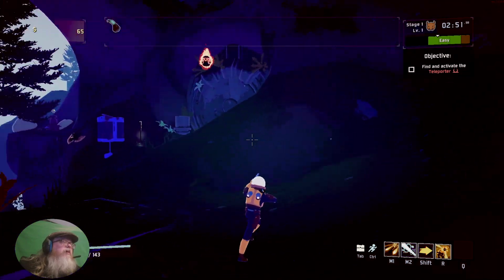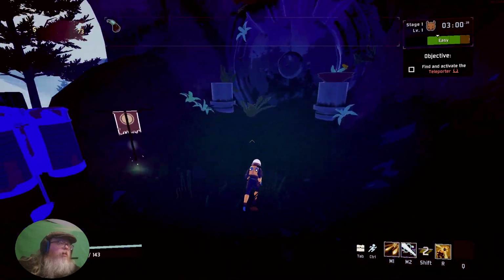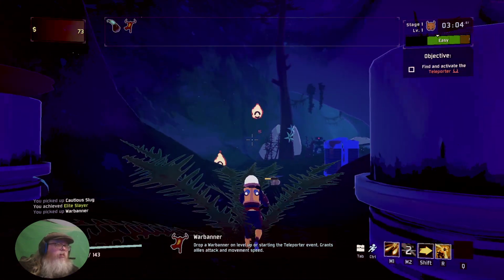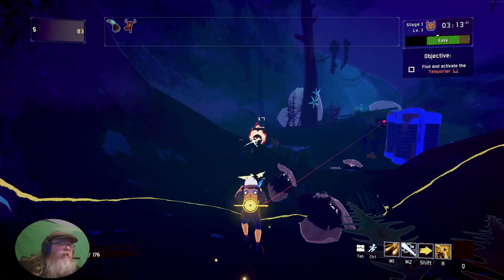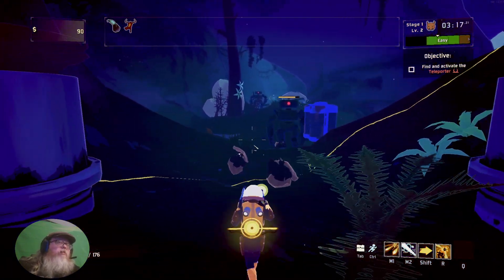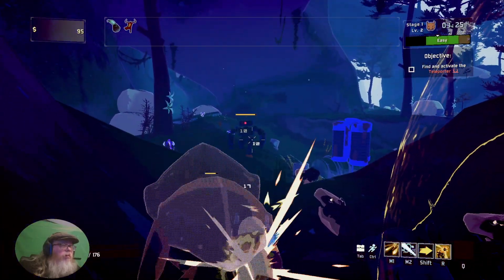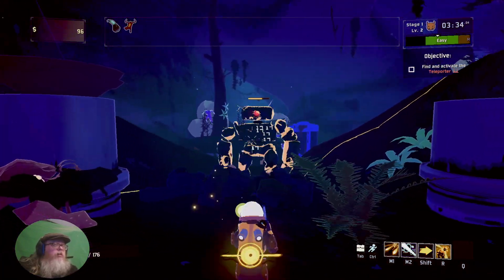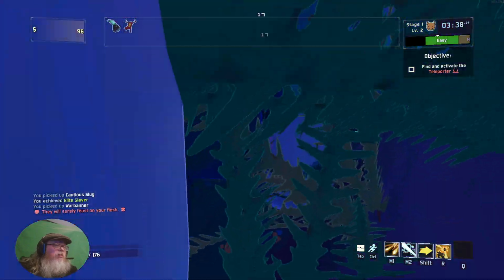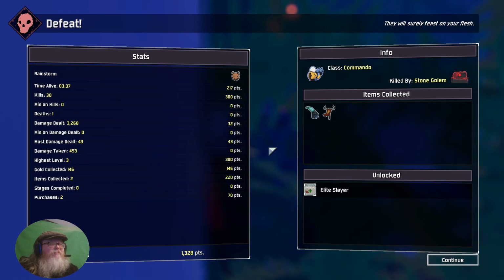Down to 22, I need to get away. Why is that bloody flag there? See the wee beastie there. And I'm dead. I hate to do this, I really do.